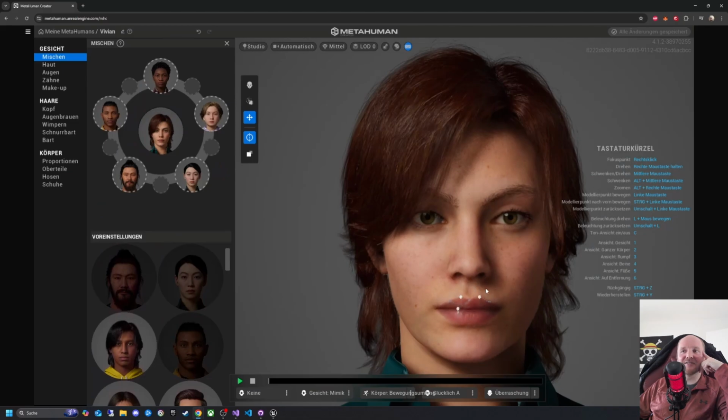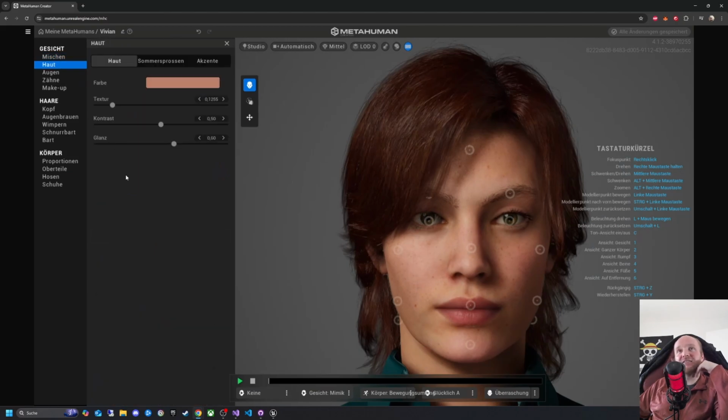So you can change her lips, for example, or her eyes, but I think you need a lot of experience to model a face like this, and it looks natural afterwards. Okay, there you can see that you can do a lot with the face, make your own characters.